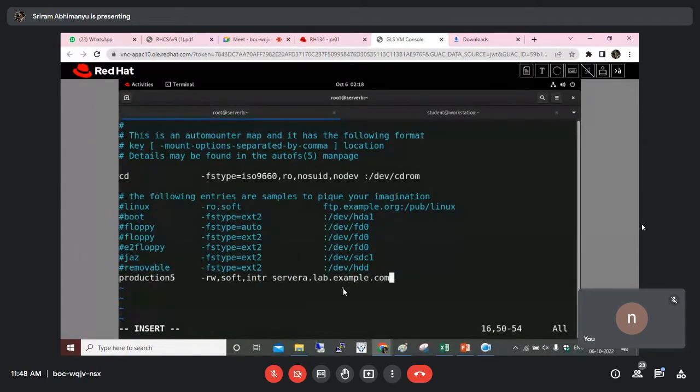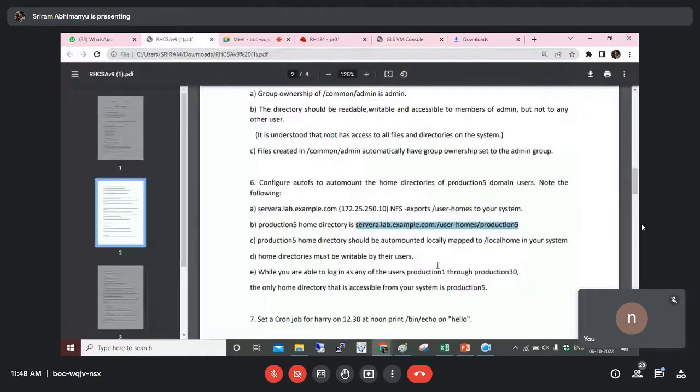So what steps did we do? The same steps only. Just for the question, let's change it, so you don't need to worry about that. What is the directory they mentioned, what is the user they mentioned, what is the machine we are going to do. These three things are important. You make the home directory your machine name, then colon, then the home directory mentioned in the question paper and the production file. That's all.